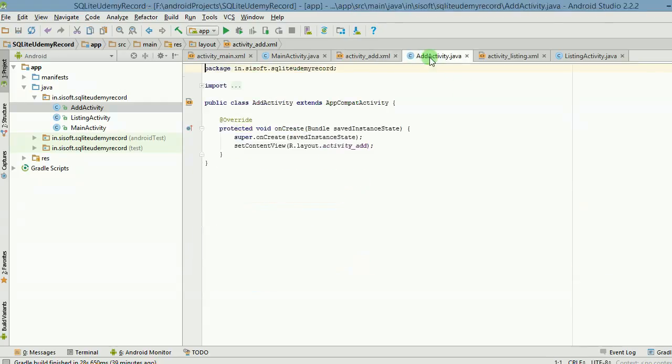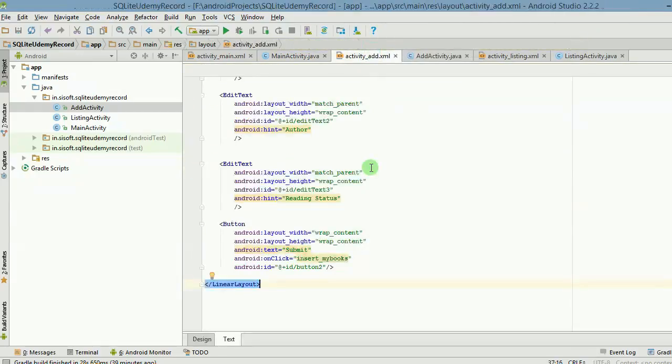After this, let me go to add activity and declare and define the button method there, insert my books.